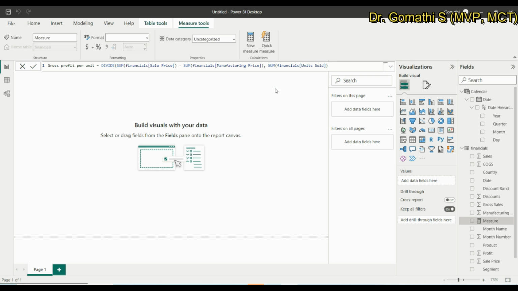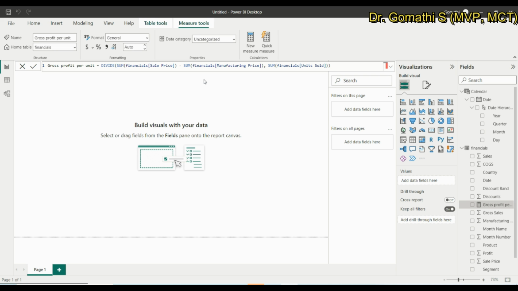Okay, so fine, this works good. The gross profit is working fine for us, so it is not showing up any error.